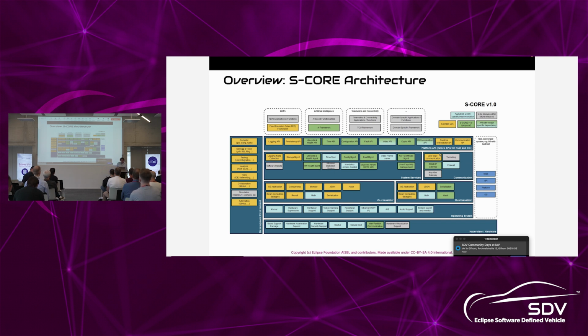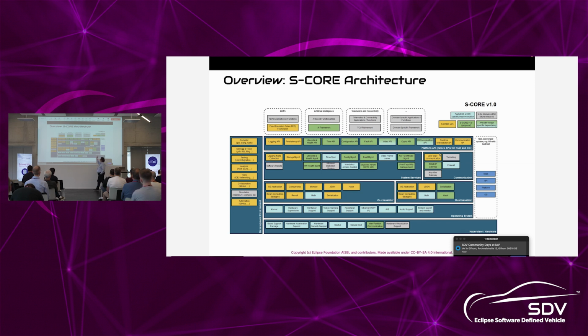You probably saw this visualization, this picture, before. It was much more bluish, had blue boxes all over the place. It was in some parts slightly different, but this is what came out of a lot of architecture discussions and workshops in S-CORE.